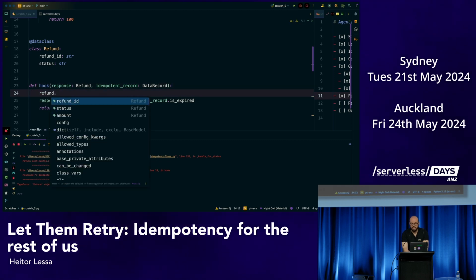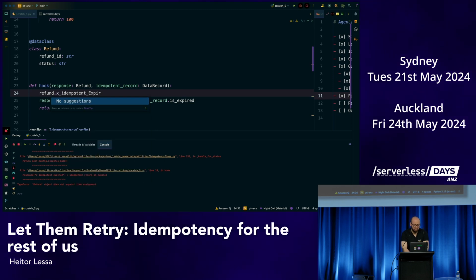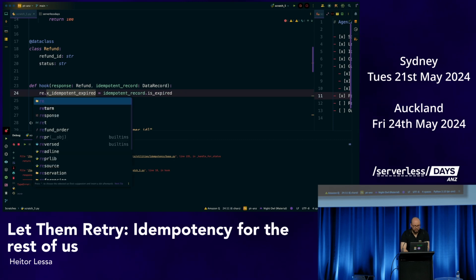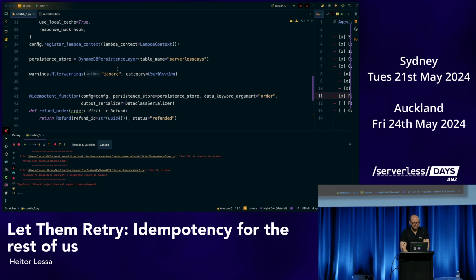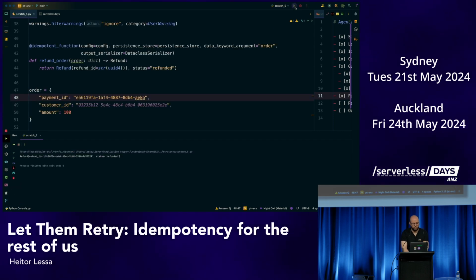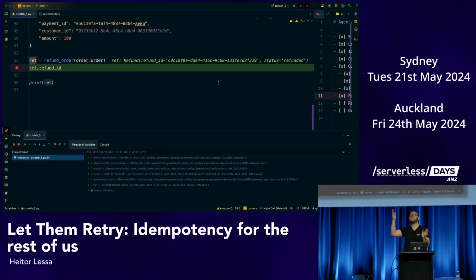In fact, I can even access it now. So I have to do something else. Let's say maybe X idempotent expired, and I can pass the exact same thing. It's not refund, it's response. You're supposed to be helping me on this typo insertions. Okay. So let's see if that works now. I'm going to try another non-idempotent transaction. I'm going to stop this and work and see if it works. It works as is. If I try to do a debug now, that's about the problem.